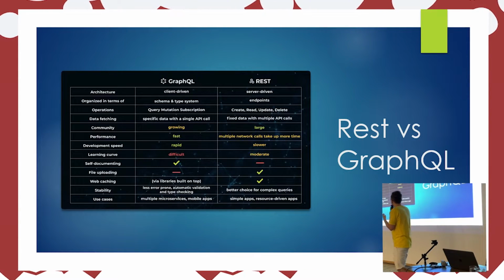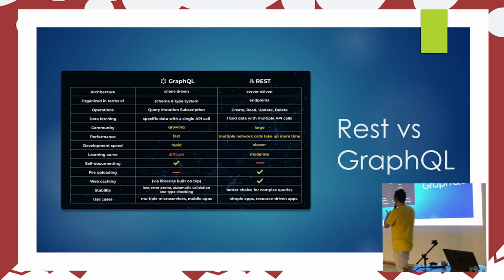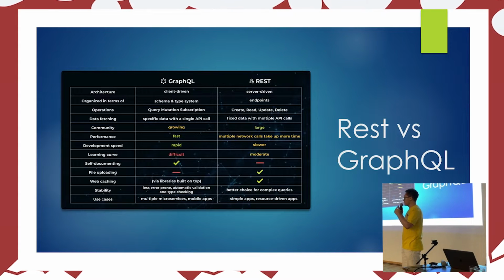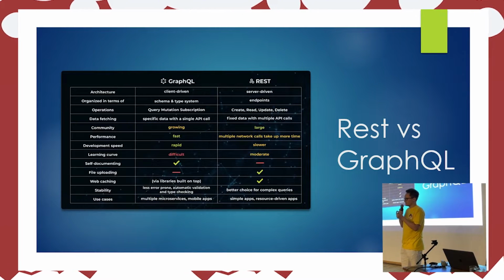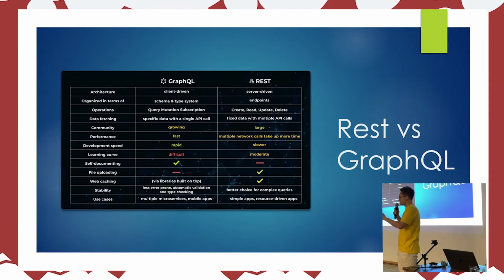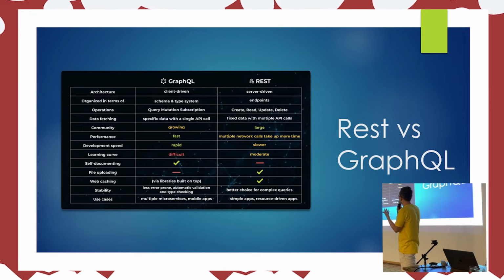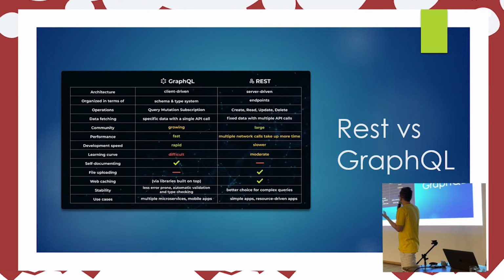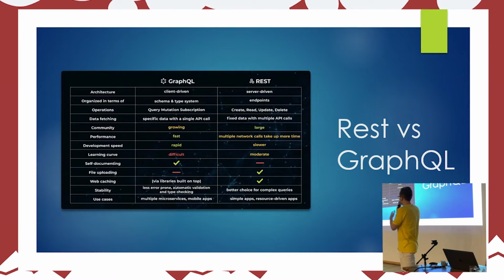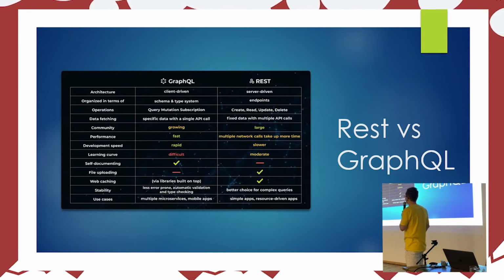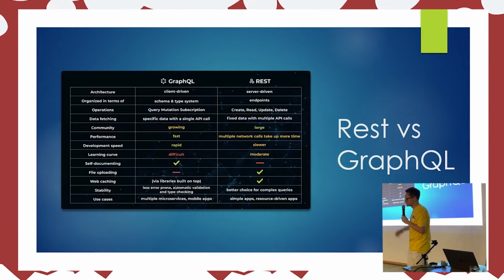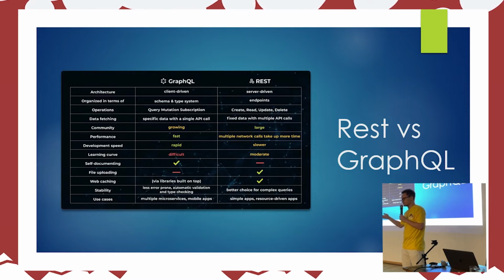Also, how we organize our endpoints. In REST, we create endpoints. In GraphQL, we have schemas and types. So actually, we have one endpoint, only one, and we only describe what data we have. We describe our users, projects, books, and everything else. As we can see when we fetch data, as I told before, we get specific data from one API, from one single endpoint. But in REST, we have multiple API calls, multiple endpoints, hundreds, thousands of them.